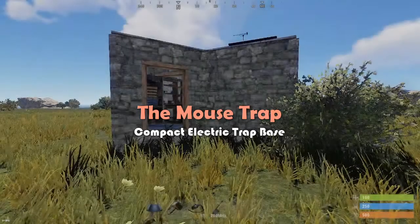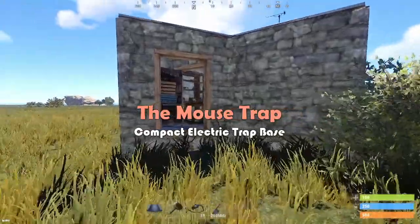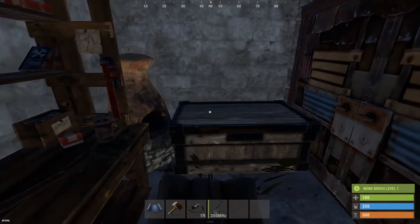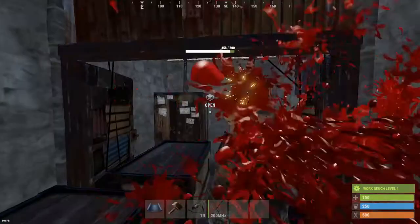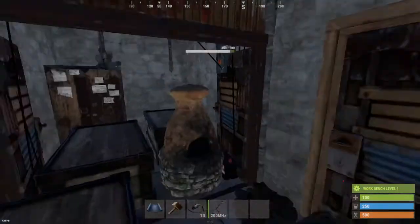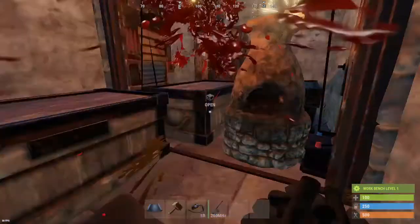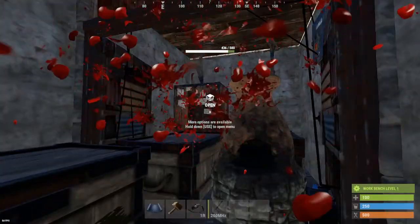So let's pretend I'm roaming around and I stumble upon this base with open doors. Of course I'm curious and I'm going to check it out. I'm suspicious and I want to see what's inside the box. You trigger the trap, the door closes behind you, and you get shot in the face with shotgun traps.